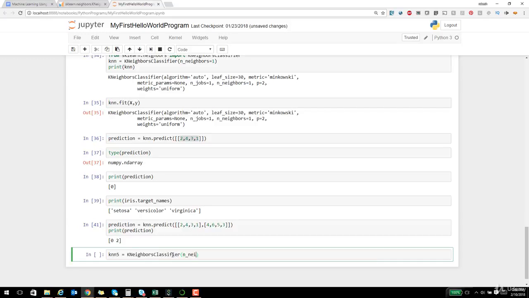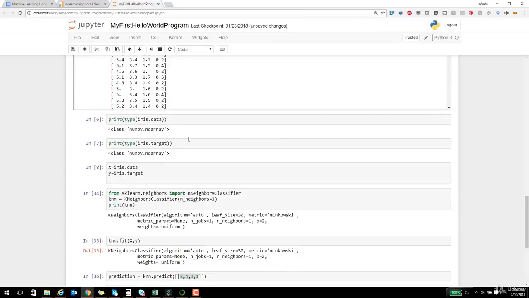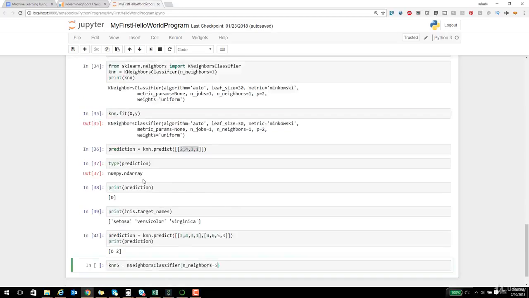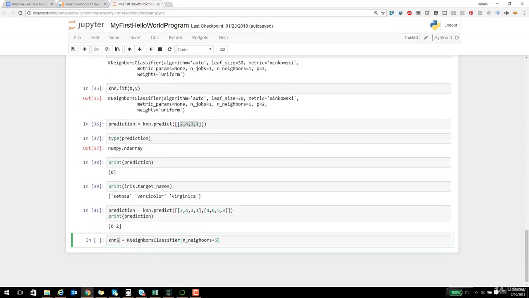And now in default value, I'm going to just pass in n_neighbors equal to 5. If you see above, we used the same thing from sklearn.neighbors. Oh, by the way, you have already imported the KNeighborsClassifier, so you don't have to import it again. But we used the KNN object, and then we just used n_neighbors for KNeighborsClassifier. Now we are just using another one, KNN5.